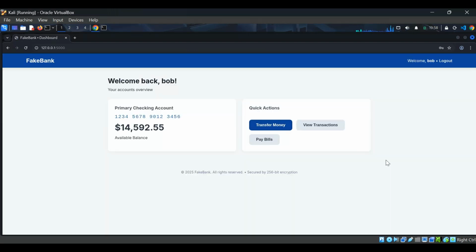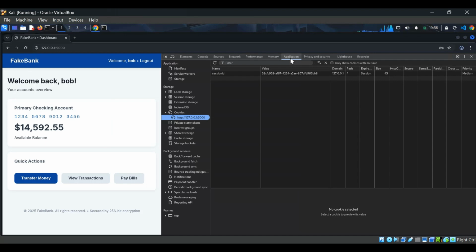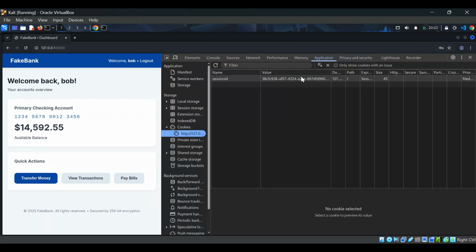Now I will open the developer tools, and in here I'm already in the application tab, and here is the cookie. So the session ID here is the cookie, and the value is the key to my account. This is what the attackers want, this thing here. Now I'm going to simulate the attacker.